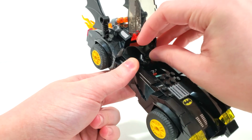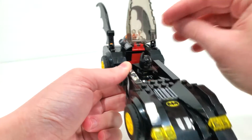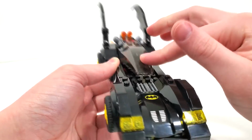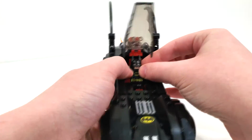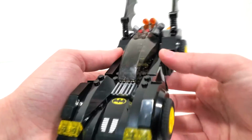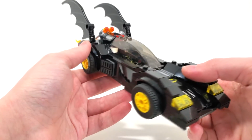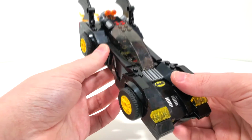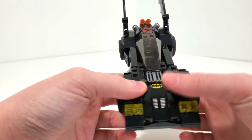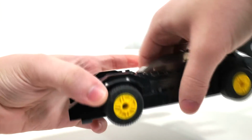Unfortunately, back in the day, they didn't have those felt cape pieces, so this cape piece, if it stays inside this vehicle for too long, it's gonna get too rumpled up and be destroyed, which is a little unfortunate. You also have to lie Batman back, so unfortunately he can't also hold onto the steering wheel there, which is a little unfortunate, but I mean, it is what it is. You get those little gaps, which are also kind of annoying, and again, I really feel like they have done a lot more work into designing the Batmobile in the future of the DC theme. No doubt we'll end up seeing another one of those sometime before the end of the year. And needless to say, here's a look at the bottom where you can also see the wheels that you can use to roll this out of the screen.